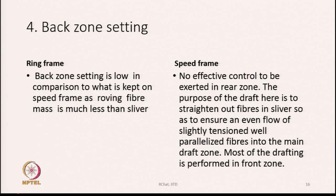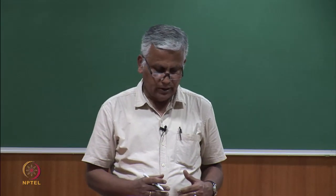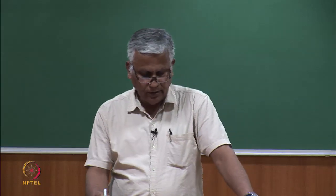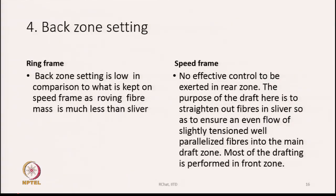If we compare the back zone setting, it is low in comparison to what is kept on the speed frame, as roving fiber mass is much less than sliver. In the back zone for the speed frame, we are feeding a sliver, so the mass of fiber is much larger, and hence the back zone setting needs to be wider in the case of the speed frame, but narrower in the case of the ring frame, because fibers are less. Where the fiber is more, if you are feeding a sliver, then drag is also more. So, there is no effective control to be exerted there in the rear zone.